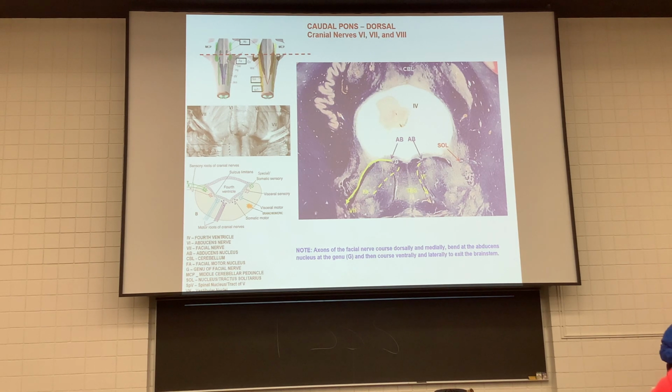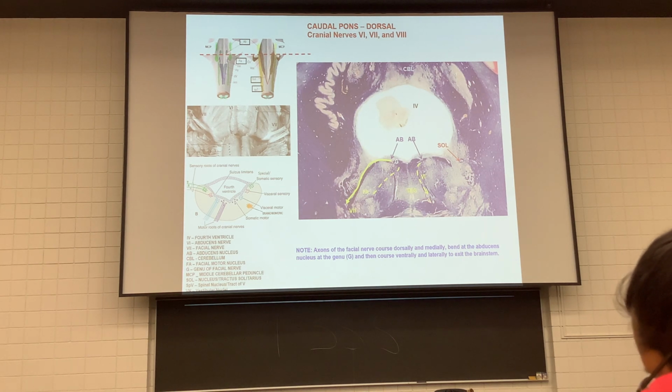You'll have to make your own little mnemonic for that. Okay? So, I'm not going to name it one of the motor nuclei. We talked about a sensory nucleus that began in the pons, came down through the pons, and then we were just looking at it in the medulla. And it goes all the way to the spinal cord. Spinal 5. And that's what this green little band is here. That helps.